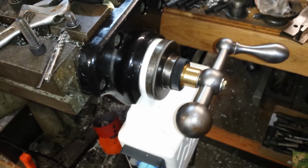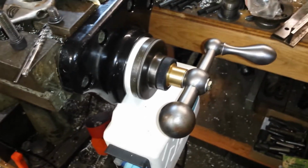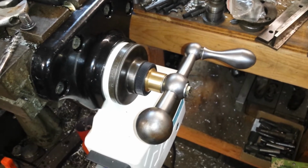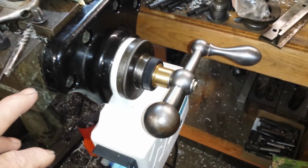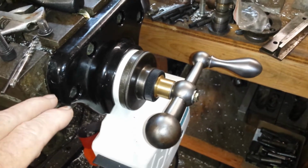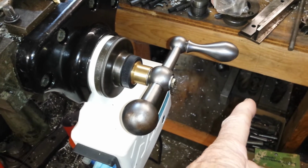And then just an FYI, on this end, this machine originally had a power feed on the Bridgeport power feed, like the one that is in this thread someplace that somebody offered for the cost of shipping. Just keep in mind, if you do go to put that on a machine like this, it doesn't have that, that shaft has to be about this much longer.